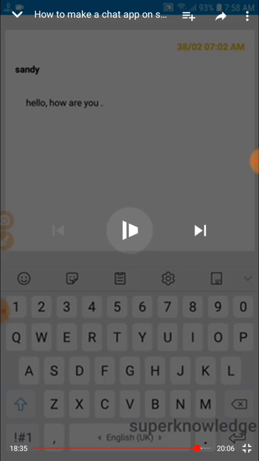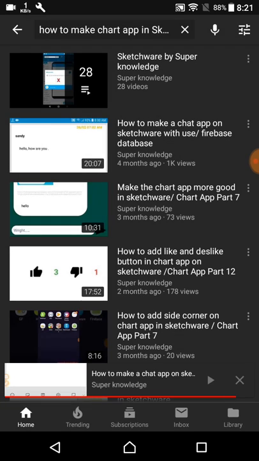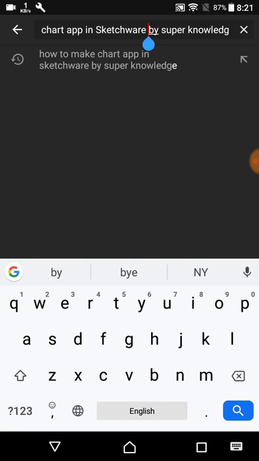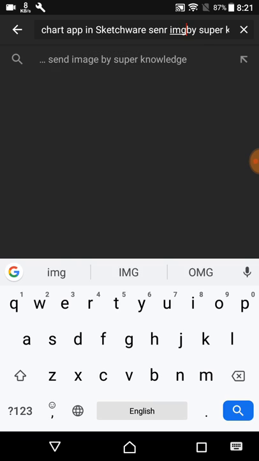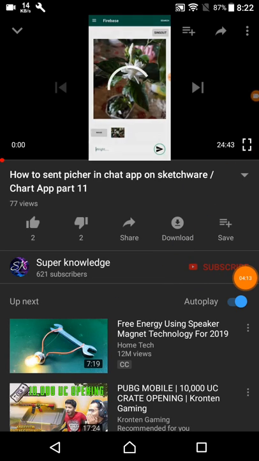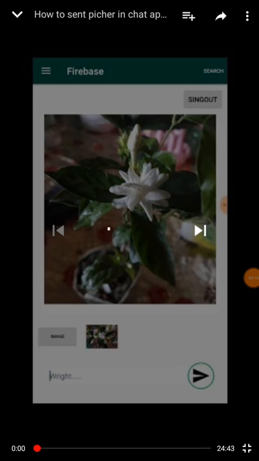But if you search chat app super knowledge send img, you can see we made a video on how to send a picture in chat app on Sketchware, chat app part 11. So in part 11 I show you what we do.